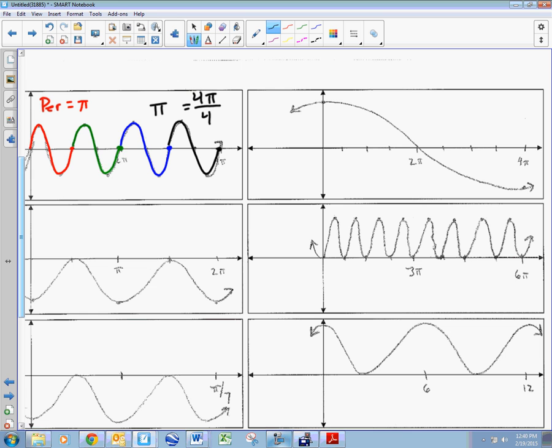Does it have a full cycle shown on the graph? It does not. In fact, if I draw this portion, how much of a cycle is this? It's half of a cycle. So if it completes half of a cycle in 4 pi, how long will it take to complete one full cycle? 8 pi. So your period is 8 pi. In fact, we said 4 pi, and there was one half of a cycle, so therefore 8 pi. Try with your friends. Take 3 minutes. See if you can do them all. Go.